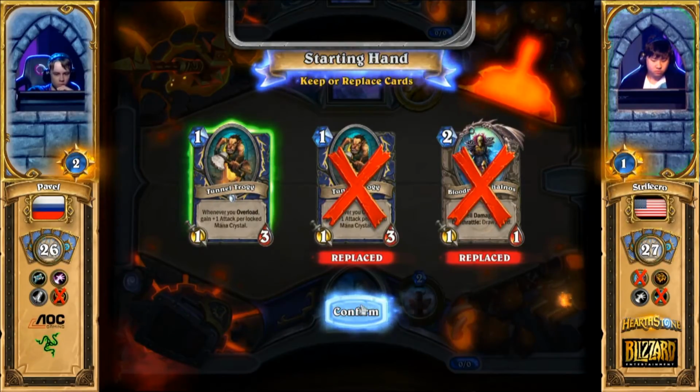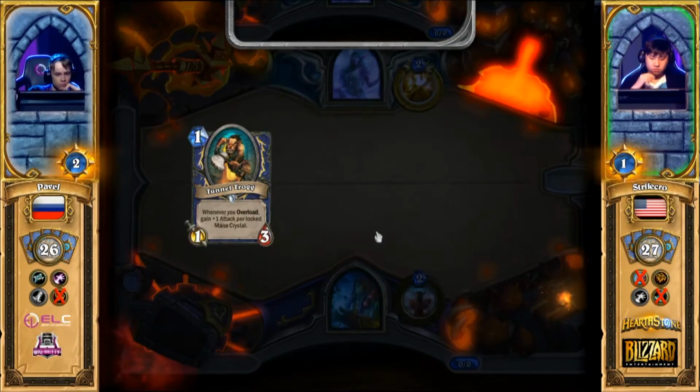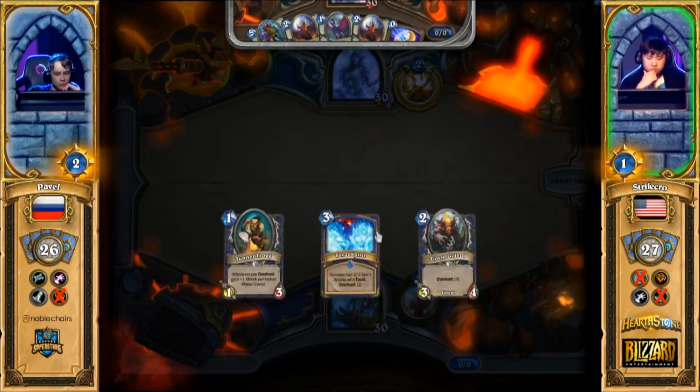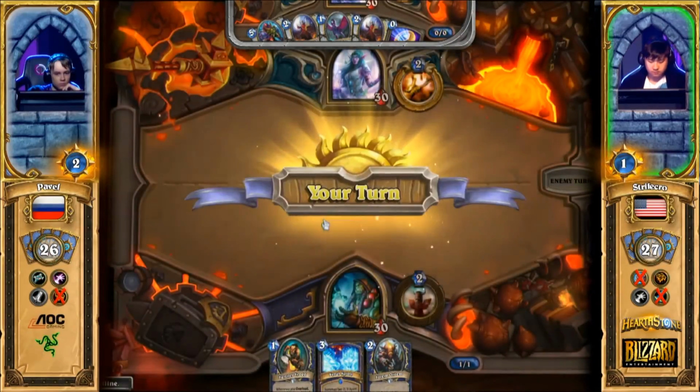The thing is now that Strifecro has had to switch into his Shaman. Obviously, it's his only remaining deck, so he hasn't been able to choose. Which means if Strifecro is going to win this series and stay in the tournament, he actually needs to beat both Pavel's Priest and his Warlock. Which, a bit of an uphill battle.